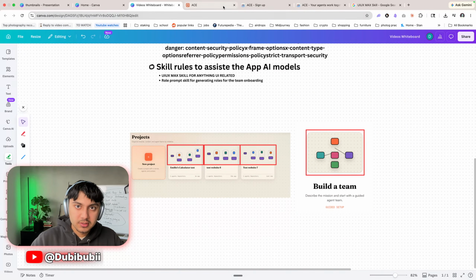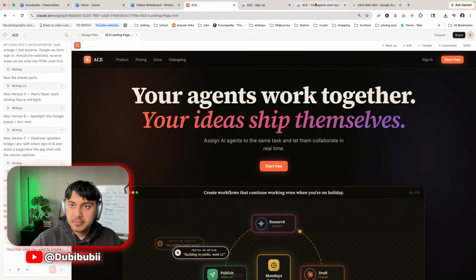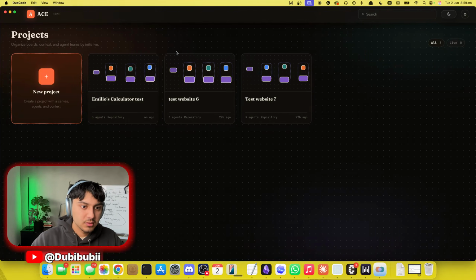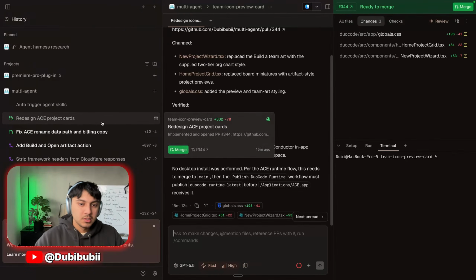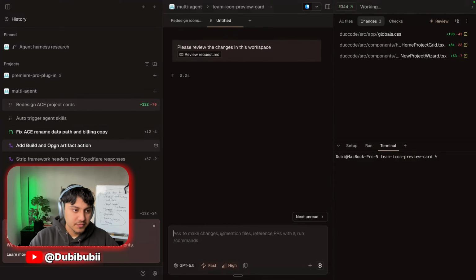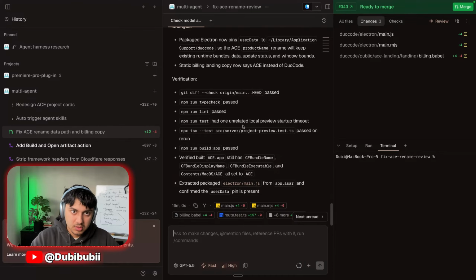Okay, so let's see if this is complete. Still going by the looks of it. Redesign Ace project cards. Apparently this is looking good. Let me review it. Fix Ace rename. It's looking good.